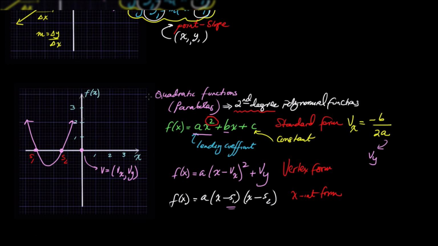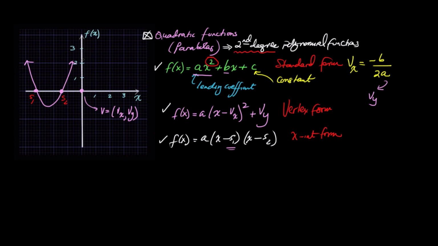So these are quadratic functions, and these are very important. That's the standard form, that's the vertex form, and this is the x-intercept form. So in drawing a parabola, if you can, the first thing to do is find the vertex and plot it. And the second most important thing, once you have the vertex, is to draw the axis of symmetry, like I'm doing here. Once you've drawn the axis of symmetry, then you know half the graph will be on either side, and it's going to be symmetrical.